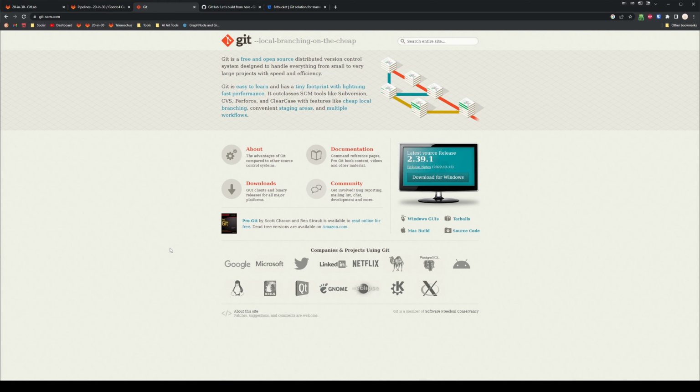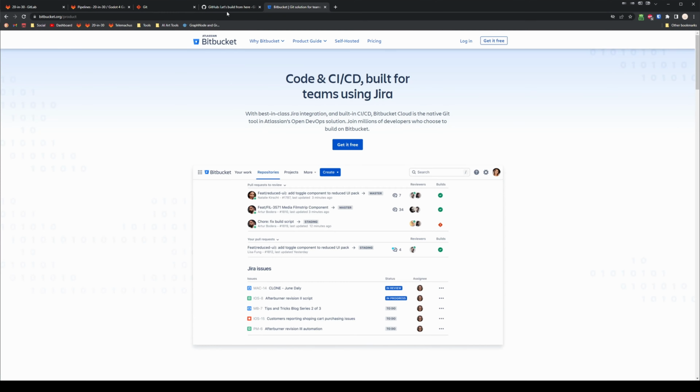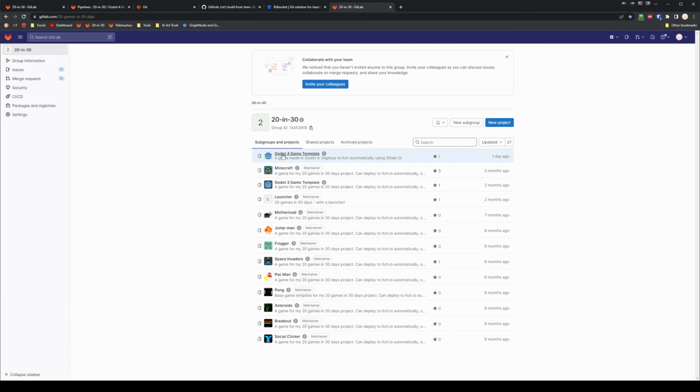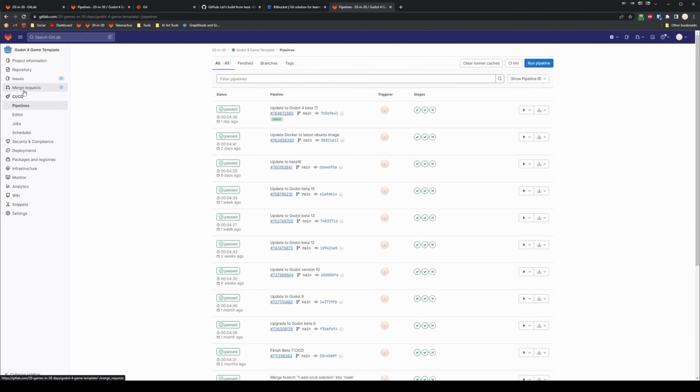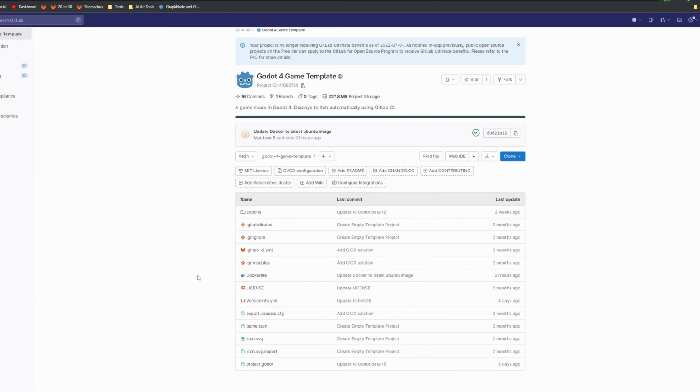With that said, there's a number of places you can store your code. You could go to GitHub, you could go to Bitbucket, or you could go to GitLab. Now, I enjoy and would recommend GitLab because it's not just a place to store your code, it also has a number of extra features. So if you look on the sidebar, there's a wiki, there's a bunch of other things. They have like a Trello board built in, and most importantly, for this tutorial, you have a continuous integration and deployment pipeline.